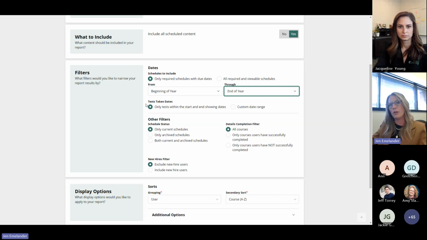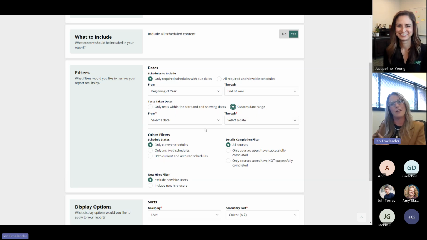Right now, if you want to run your current general compliance report, you do need to set those two sets of date ranges. One of the changes is we're going to give you the ability to automatically get your results based on the time frames you determined within your schedule. So if you have a schedule that's due in May and it will start showing at January 1 and it ends showing in June, we're going to automatically look in those dates for the exam that correlates to that schedule. You no longer have to always put in a set of date ranges.